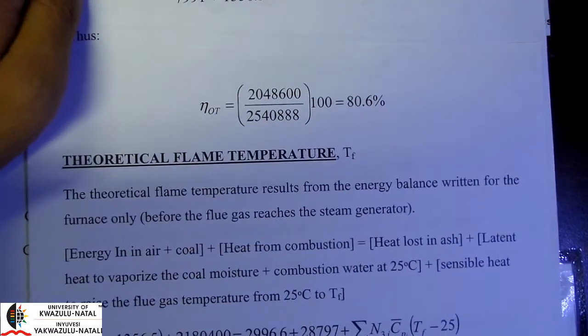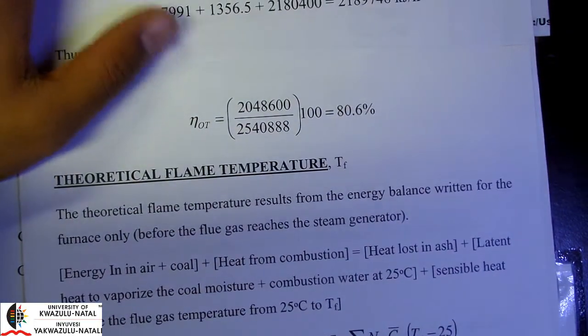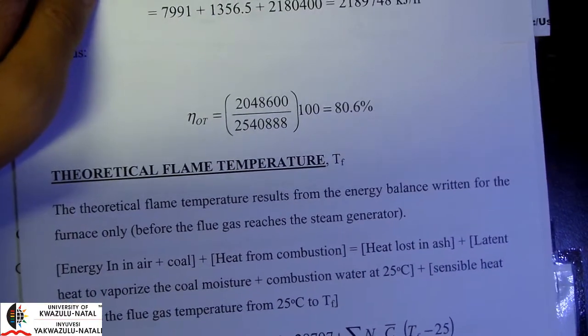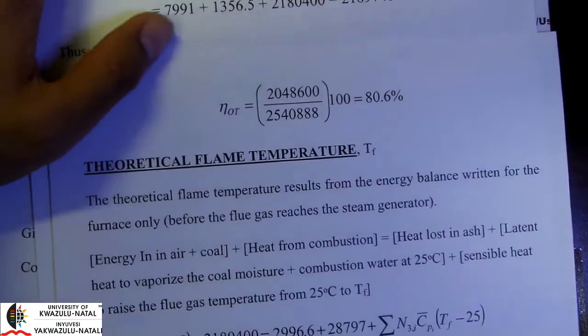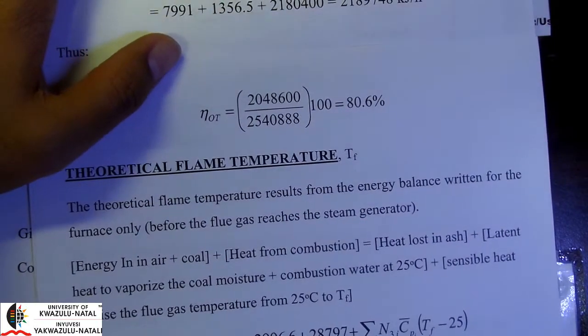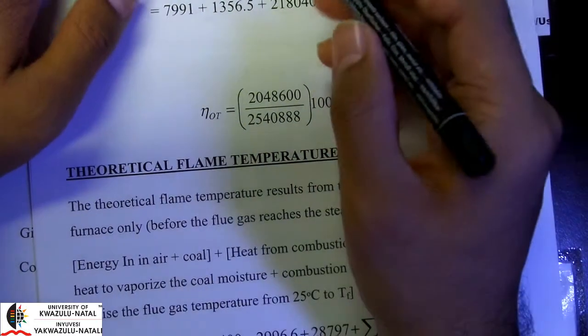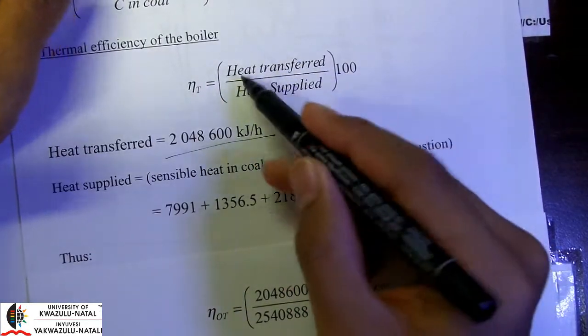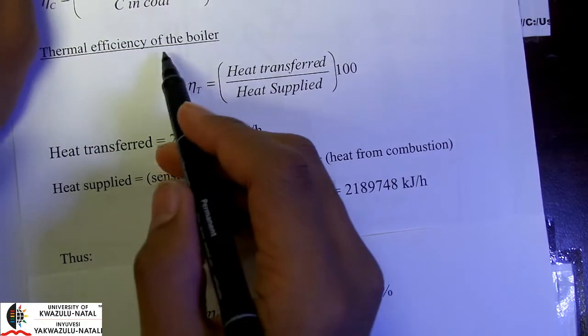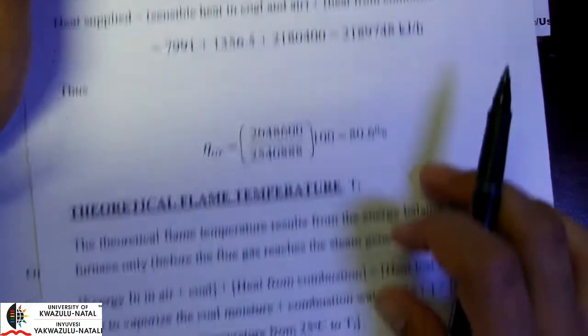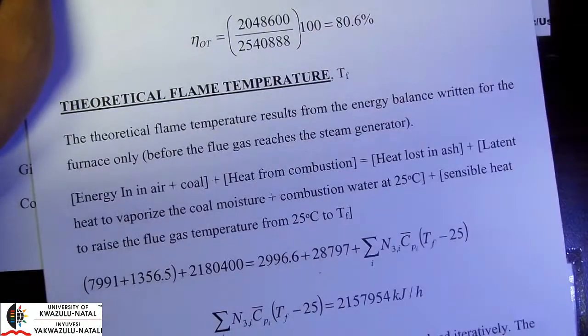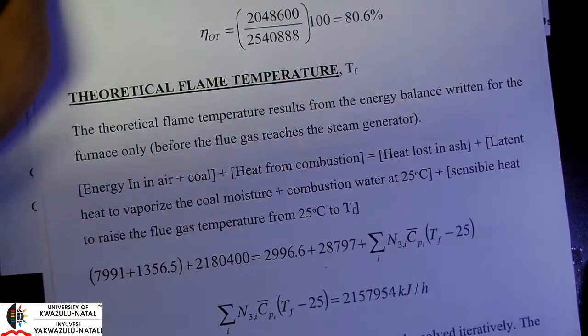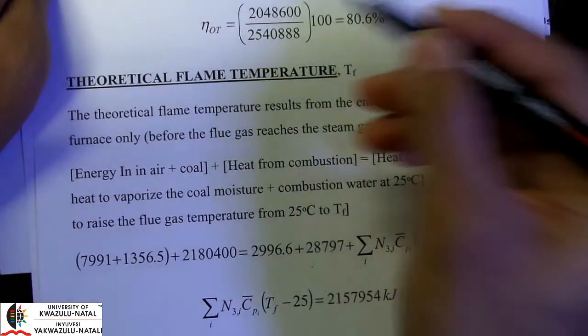Now it's very important to get these definitions correct. Make sure you understand them well. Lots of students take these definitions for granted. Although they are simple calculations to make, it's very easy to get confused between the thermal efficiency and the overall efficiency, as well as the coal combustion efficiency. It's very easy to mix them up. Make sure you get them right.